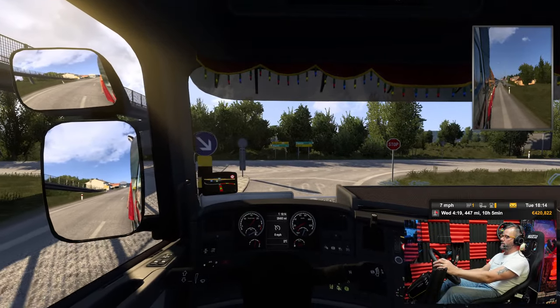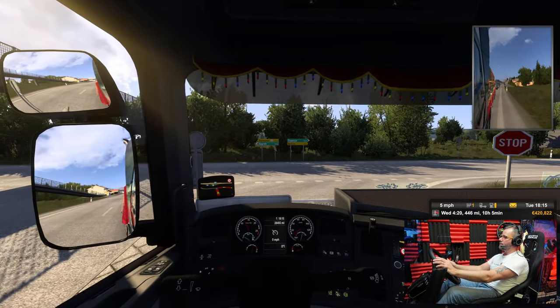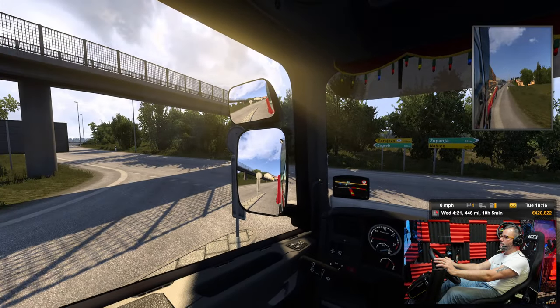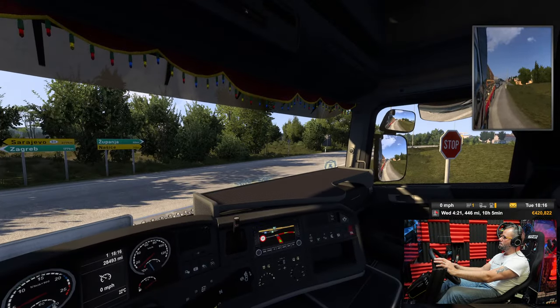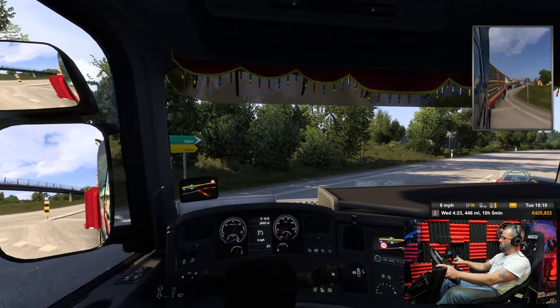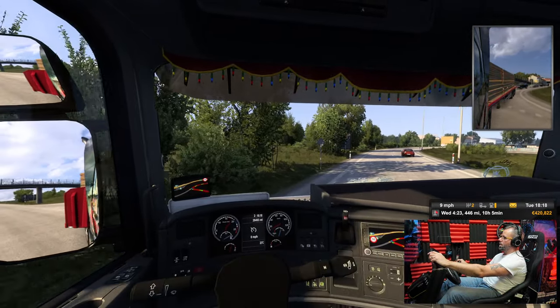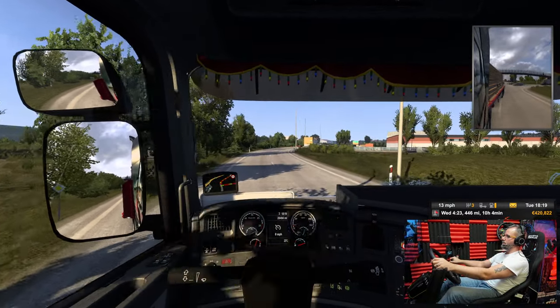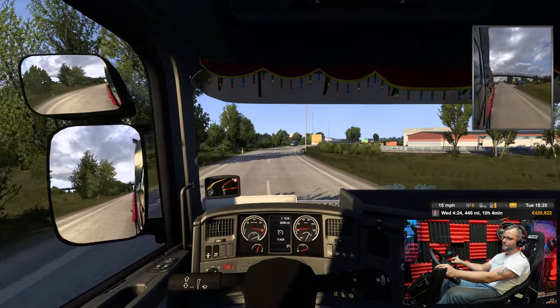Right, this is a stop sign, so you know what happens there. We do have to stop. It's the law. Fucking hell. I think I nearly killed someone.